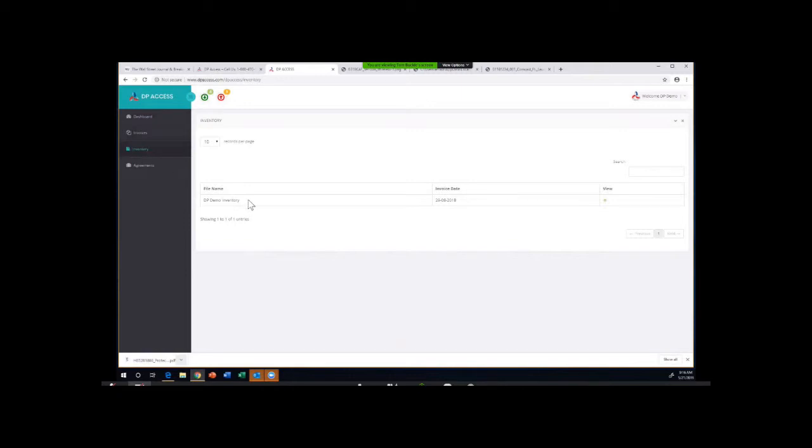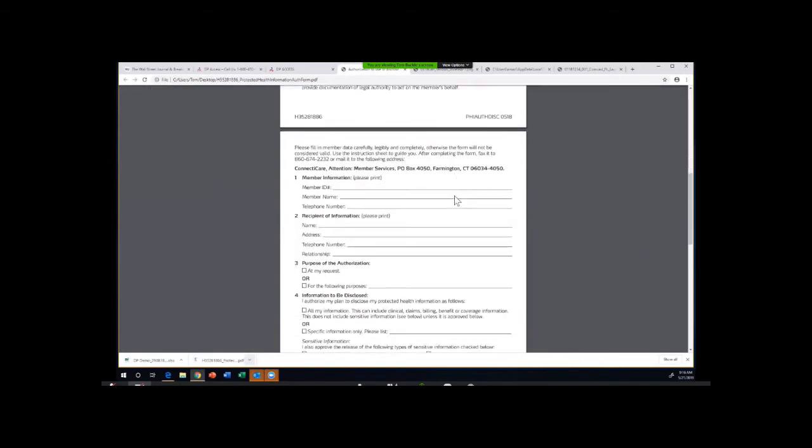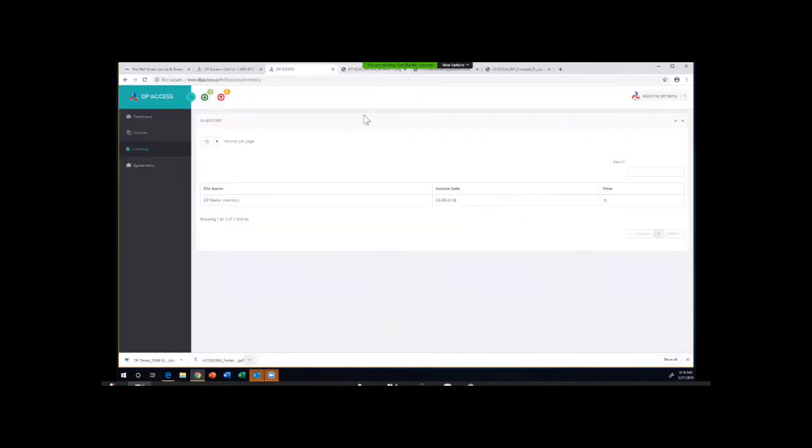So if we look at the inventory here, this is something that's uploadable by you, the customer. If you want us to do it, we could do it, but this basically gives you, in this particular access, this would be the, whoops, what do I got here? Oh, sorry about that. I opened up the wrong one.